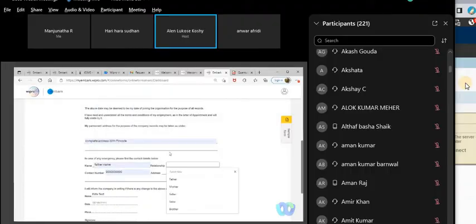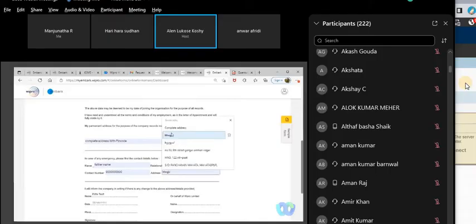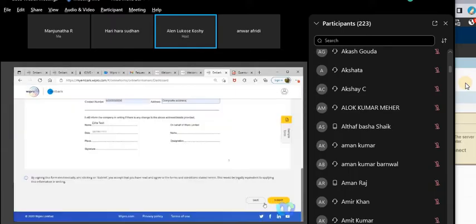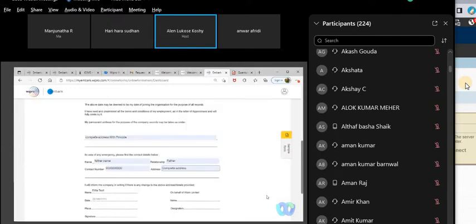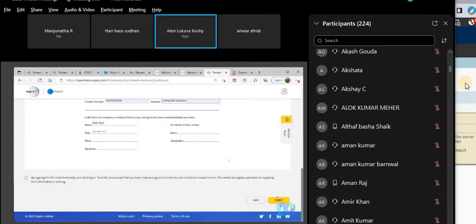If you are giving your father as your emergency contact, then please give your father's name and your emergency contact number. You have to mention your relationship, whether it's a father or mother, and so on. You have to give the complete address of the emergency contact. After this, you can submit the joining report. When you see the option save and submit, I request all of you to submit the page rather than saving the page.